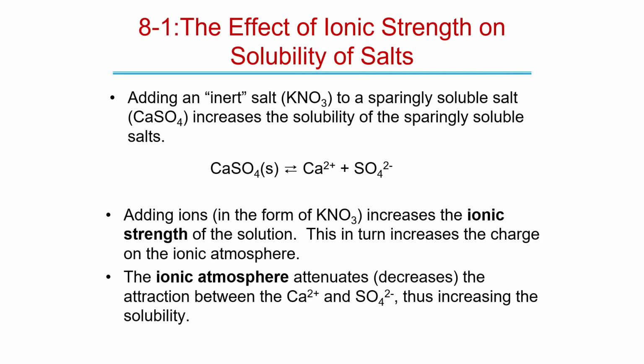Here's another similar case to this. Here we have calcium sulfate. And if we add ions in the form of potassium nitrate, we're increasing the ionic strength of a solution. Adding a salt increases ionic strength. This changes those ionic atmospheres, okay? It increases that radius that you see because now your calcium is surrounded by nitrates and your sulfates are surrounded by potassium ions. And so what that means is your calcium and your sulfates are not going to find each other as much, which means they are going to stay as ions instead of as the product of calcium sulfate.